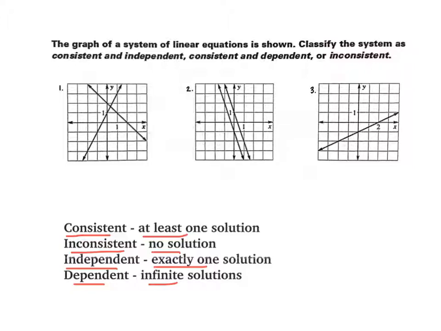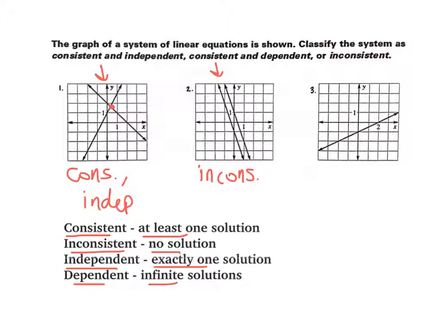or even if you solve some, you're going to have to tell it sometimes. So if it has one, like these two lines intersect in one point, which means there's one solution, which is right there where they intersect. So you would write consistent because there is a solution, and you're going to put independent because there's exactly one solution. The second one, the two lines are parallel, they don't intersect at all, which means there's no solution because the solution's always where they intersect each other.